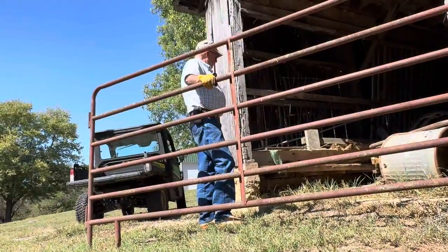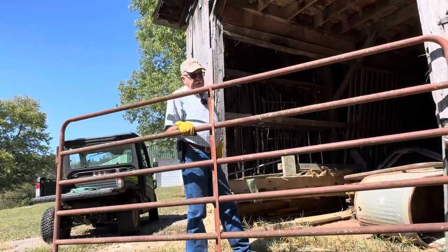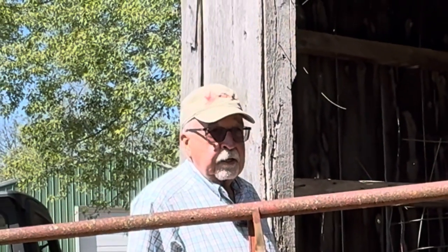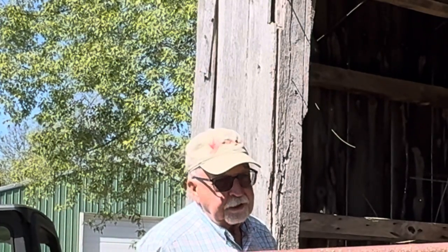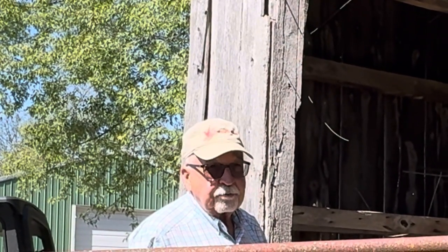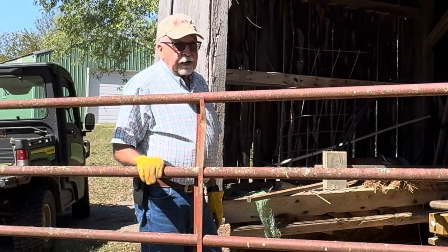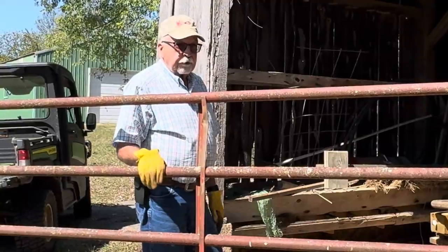Today we're going to start the preparations that we have to go through in order to sell calves here in about 3 weeks. Down here at the creek place, I've got to set up a water supply for them when I capture them for probably 7 to 10 days before sale date here on this land that has no pond or creek. So got to set up the trough by the wellhead.